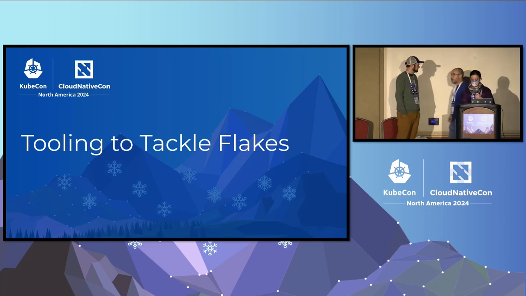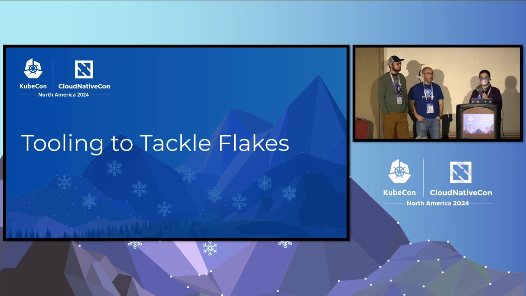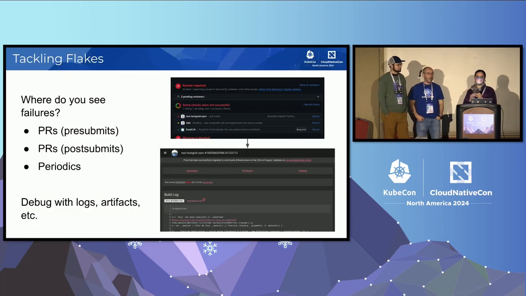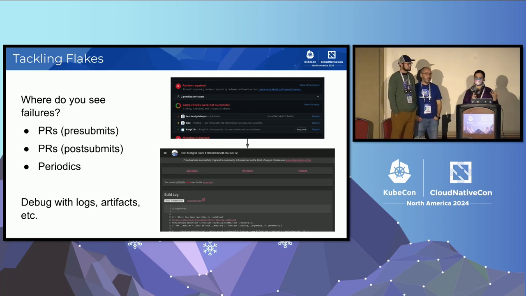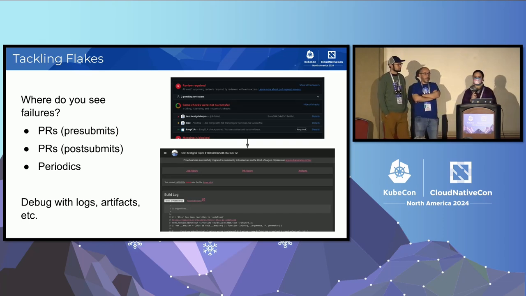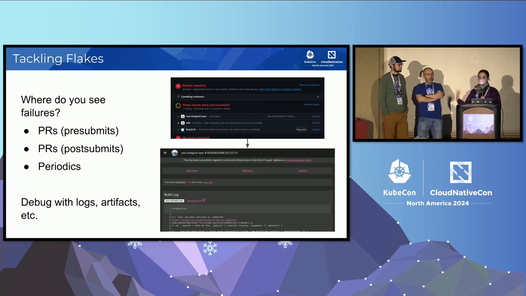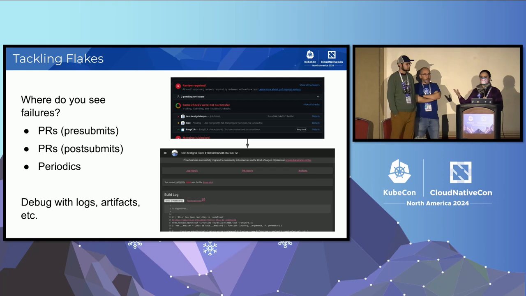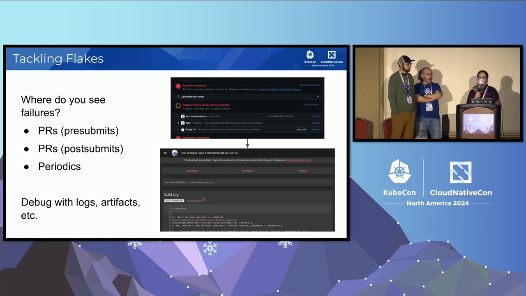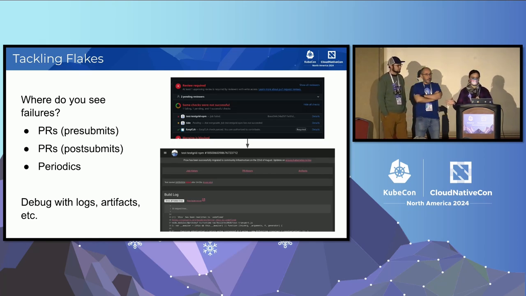The Kubernetes project has a few things built under SIG Testing and other areas to help tackle flakes. Let's start with where you commonly encounter these as a developer. There are a few types of jobs: pre-submits — usually unit tests or other blocking checks on your PR; post-submits — things that run after your PR merges, harder to spot because your code is already submitted; and periodics — larger, more complex jobs not tied to a particular PR but running periodically, even harder to spot since they're not linked to anything specific.